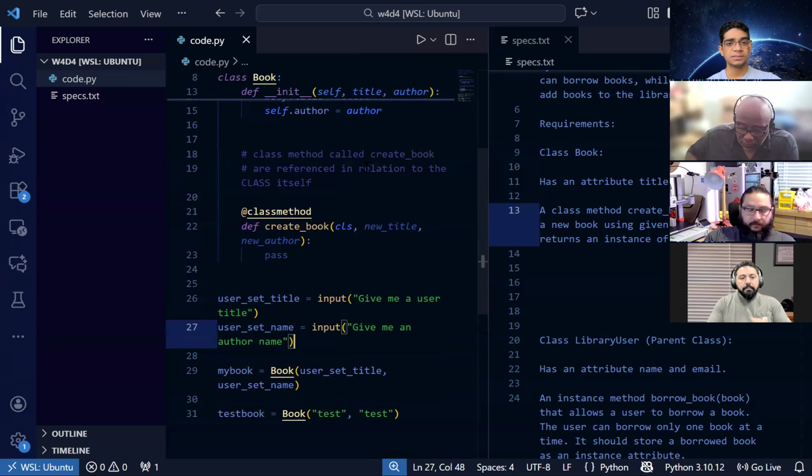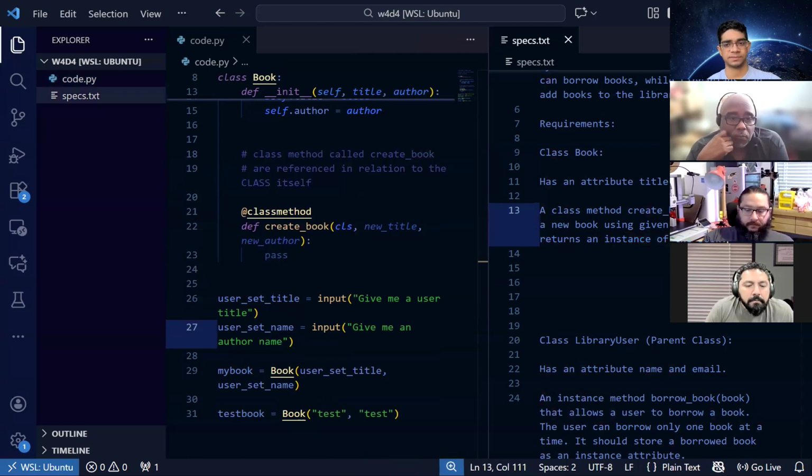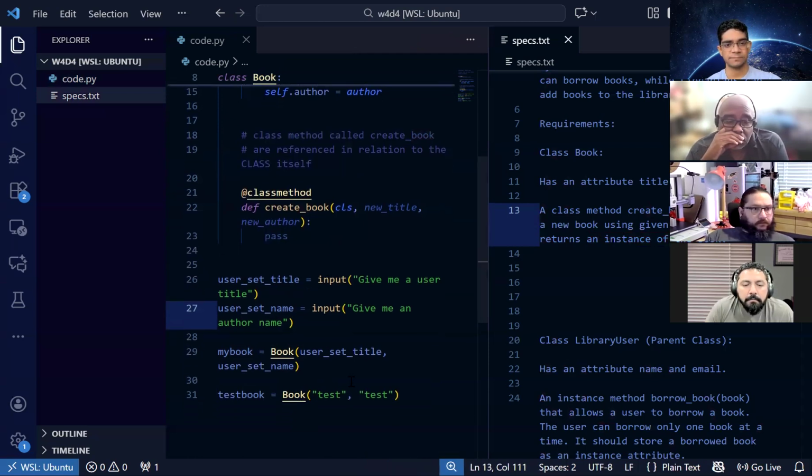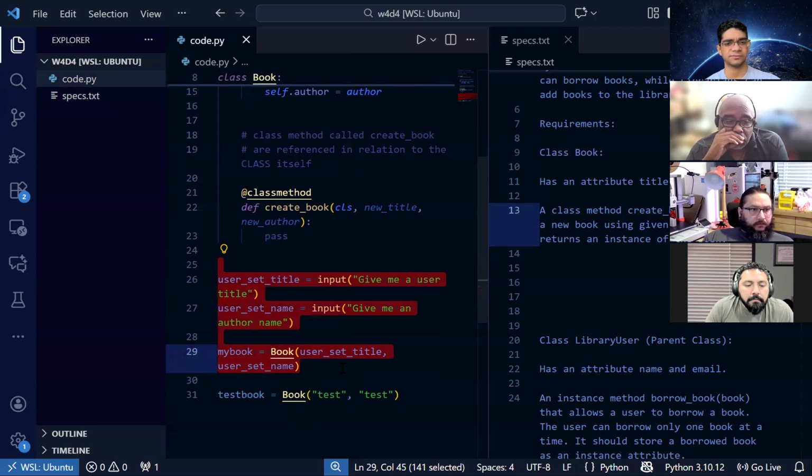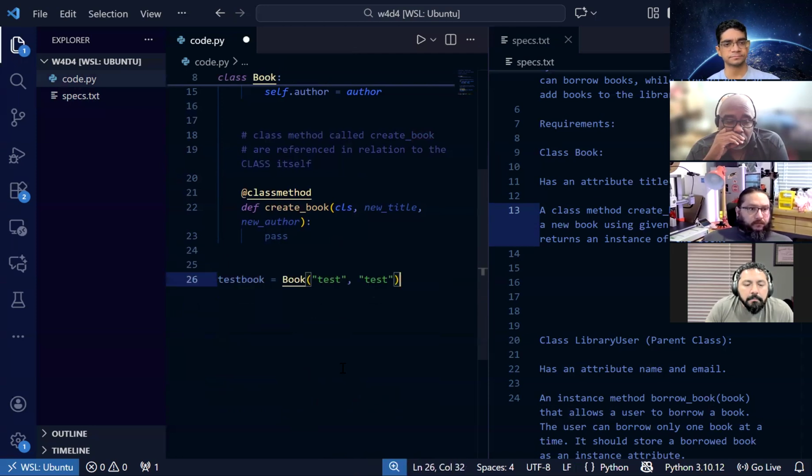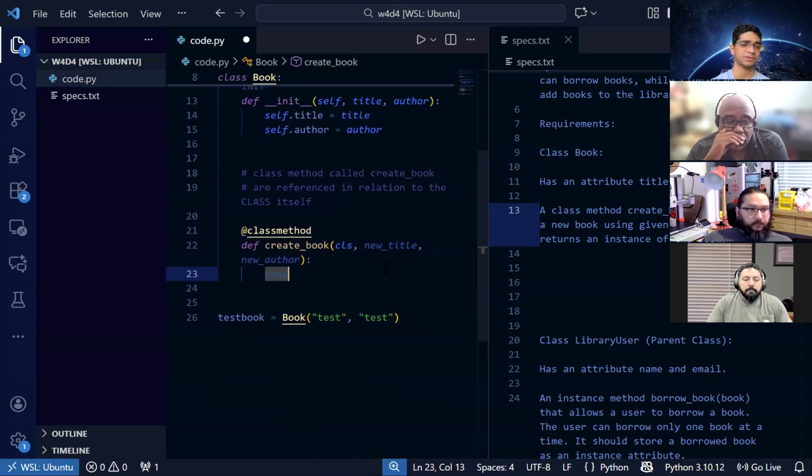So we now need to create an instance of a class. How do I create an instance of a class? I'll give you a hint. We did it on line 26. You do it like line 26.